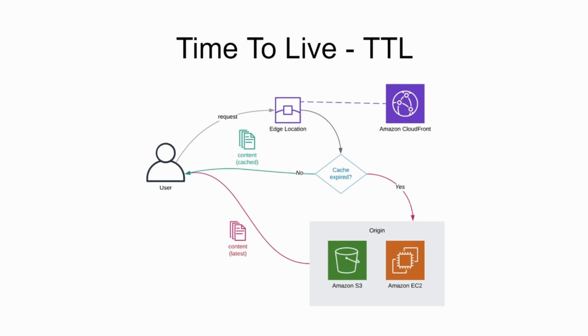Cache invalidation is another thing to consider. If you want to make sure that the users see the new object, but the cache has not expired, you can immediately expire the TTL. But if you invalidate frequently, this could be a cumbersome process and a costly one as well, as you are going to be billed per invalidation. Instead, it is recommended to give the objects a version number. You modify your application to point to the new version, and when the request is made the second time, the new object will be given.